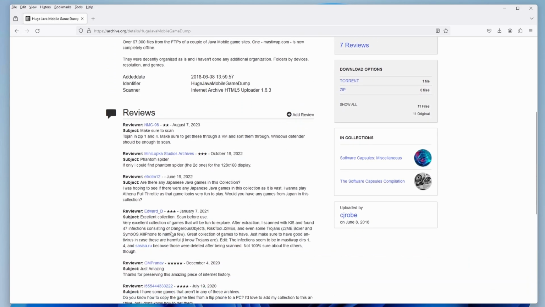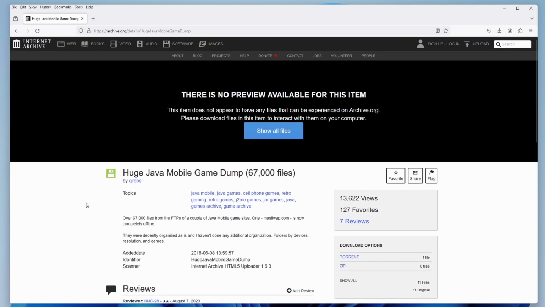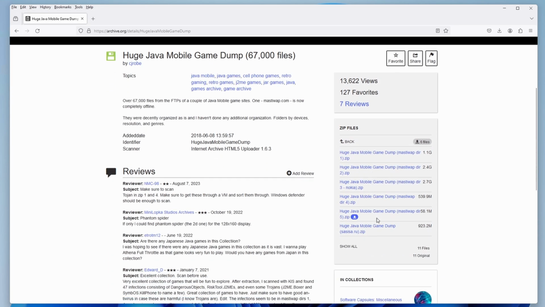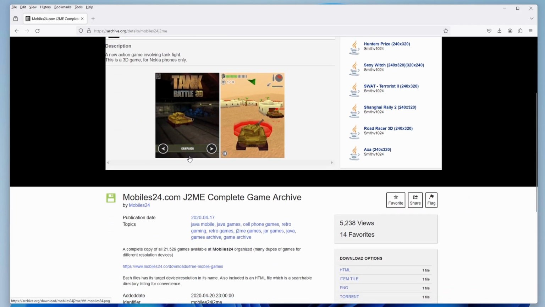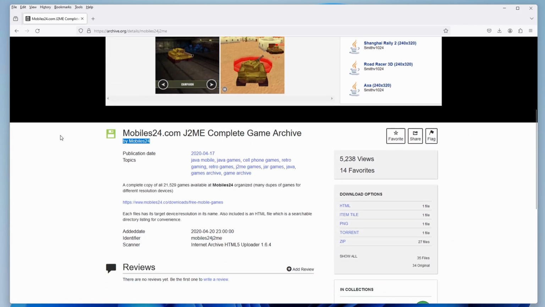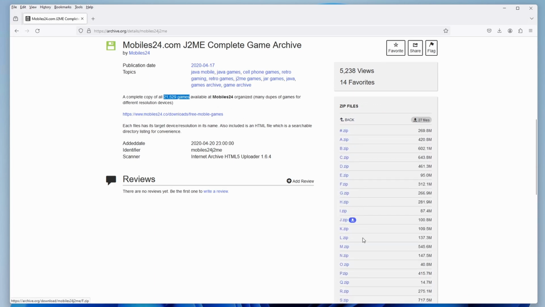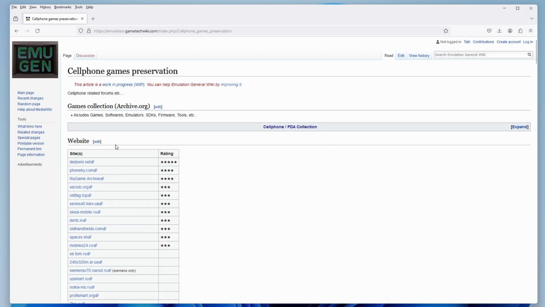Well, it turns out there are a few ways you can get old Java games on your PC, but let's get to that. There are a few old Java game archives like this one you can see on the screen right now, and these contain mostly scraped games from download sites which are gone since long years now. When it comes to the legality of all this, well, as with most emulation and game preservation efforts, it all boils down to one thing, and that is, can you still source these games or purchase these games from official channels? Are these games still available in any way, shape or form from the original manufacturers or resellers? When it comes to these kind of games, in most cases the answer is no.